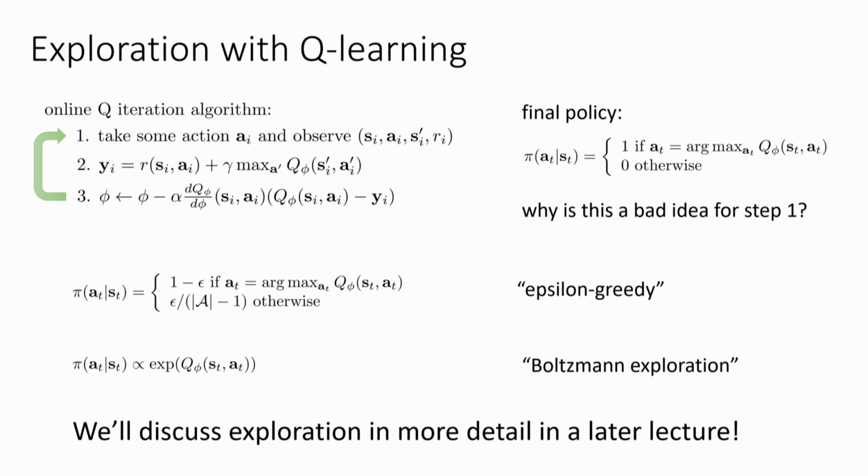But for now, as a general rule of thumb, if you're not sure what to do, epsilon greedy is a pretty simple and straightforward choice. If you want to do something a little fancier, or if you have a very large or continuous action space, or if you have some actions that you really don't want to take because they're bad, then maybe consider Boltzmann exploration.